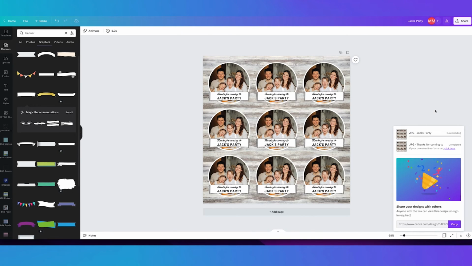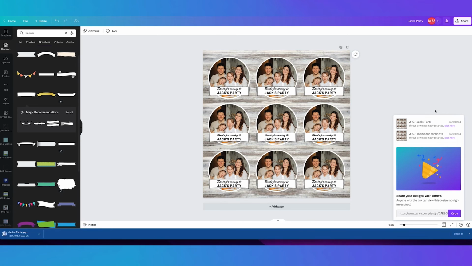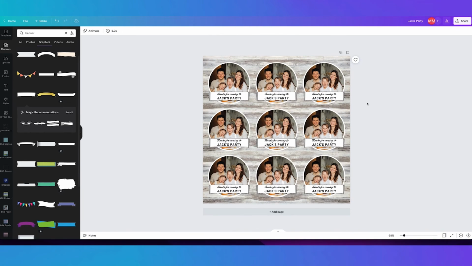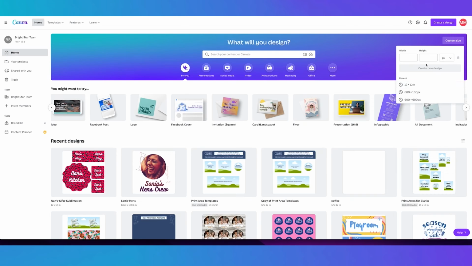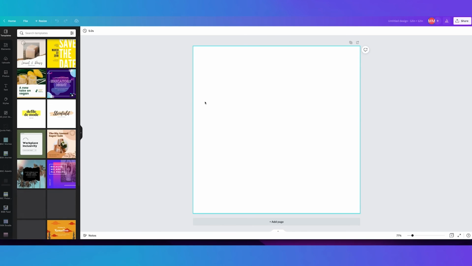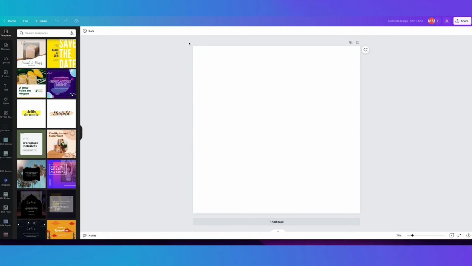Now you've got your JPEG at the perfect size and looking exactly how you want it to print in the custom printed sheets. Now I'll show you how to create a repeat pattern. You can go to custom size, inches, 12 by 12, create new design. Okay, so now you've got your new sheet and it's set up as 12 by 12 inches. So we know that anything that you put onto this artboard is going to be the right size.